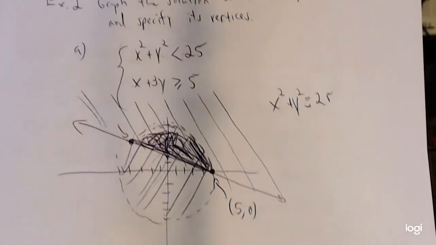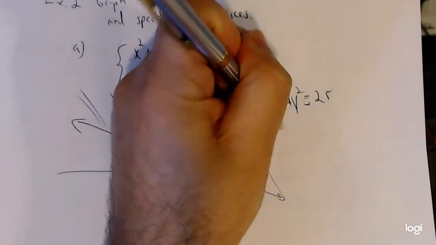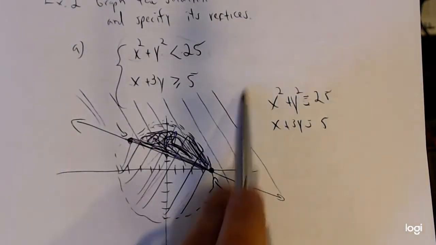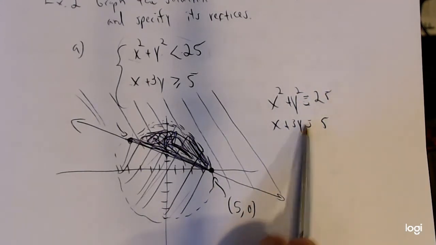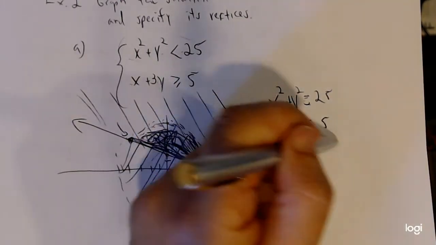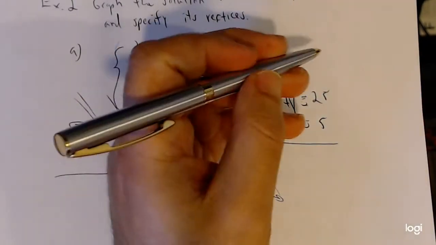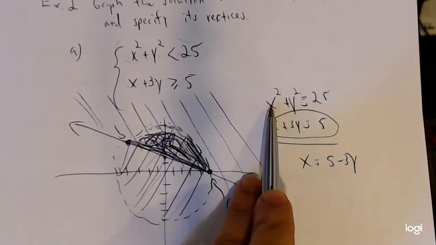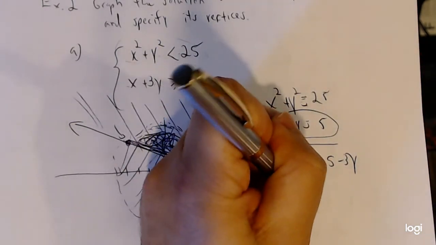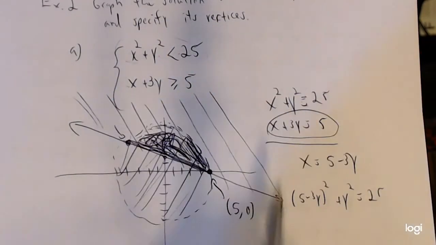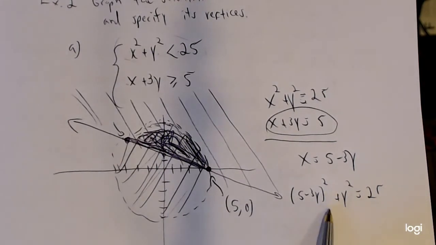This turns into kind of like what we did last section. And then what's the other one? x plus 3y equals 5. So what am I doing now? I'm solving for the system, which will tell me the points in which they intersect each other, which is literally our vertices. Okay, so I could use substitution. What do I know here? If I take this one and solve for x, I get x is 5 minus 3y. And if I go back and replace x up here with 5 minus 3y, what do I get? I get (5 minus 3y) squared plus y squared equals 25. And this will give me the y values of their points of intersection.